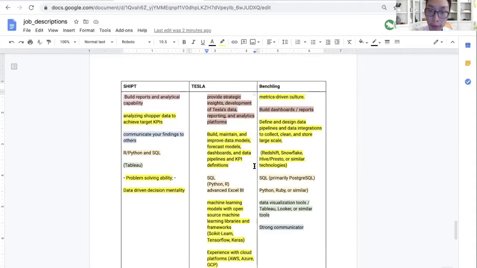But back to what Jackson was saying, don't feel like because you don't have some of the requirements or responsibilities, you're not applying for that job, right? Like we said, if maybe you are learning Python, and maybe you have heard about these machine learning libraries for that Tesla role, then it's something to note: I should learn this if I want to work for Tesla. Maybe another company doesn't require that, but don't sell yourself short and don't not apply because you don't know it right now.